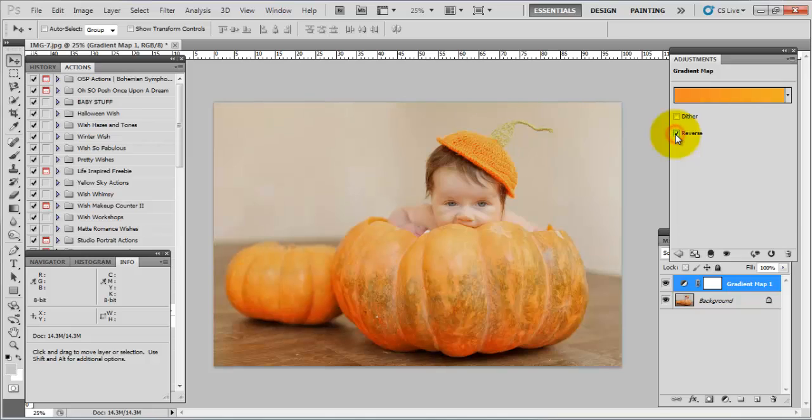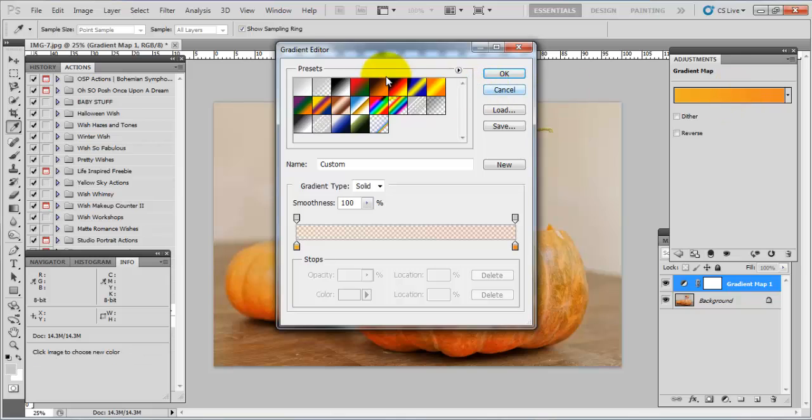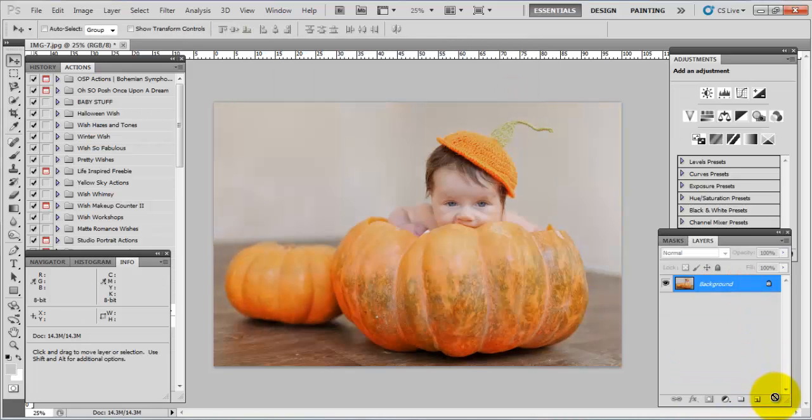They also have these reverse boxes, which change the way that the gradient map shows. And they have this box here too, a dither box, which I don't find that I use very often in my editing. And then there are the preset gradients up here. If you want to design your own preset like we just did, we can name this something, whatever you want it to be. You can click on new, and now it's saved up here with the rest of them for quick access later in the future. I'm going to go ahead and delete that.